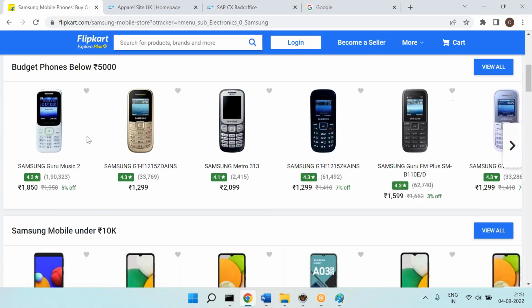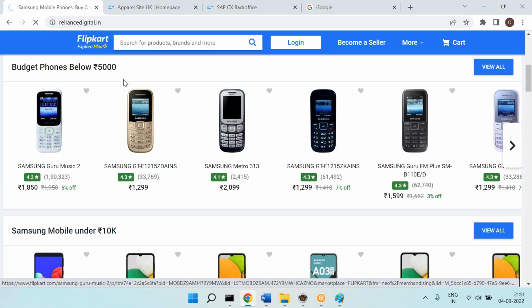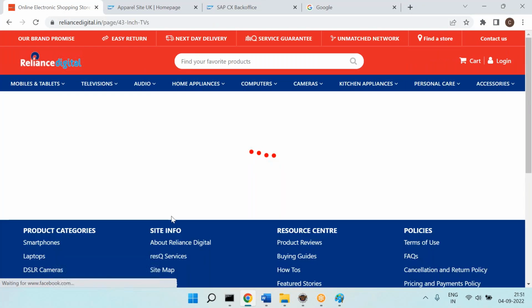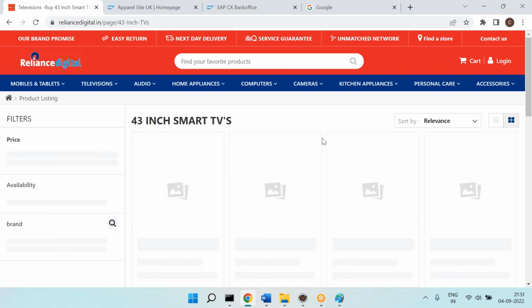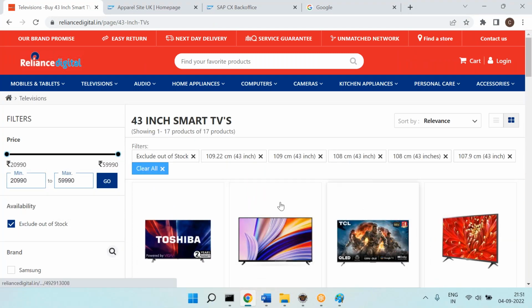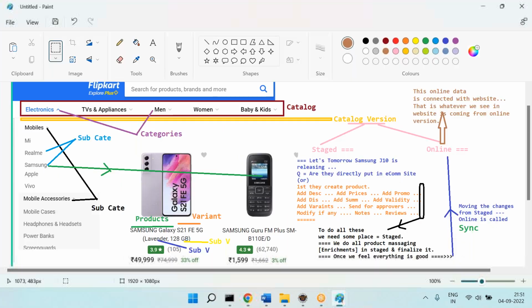So let's go to the Reliance website, right? Now here you are seeing all the products. Whatever you are seeing here, is this coming from the staged version or the online version? Online version.